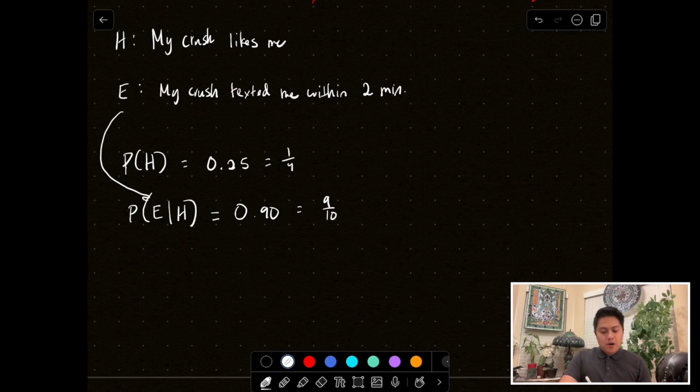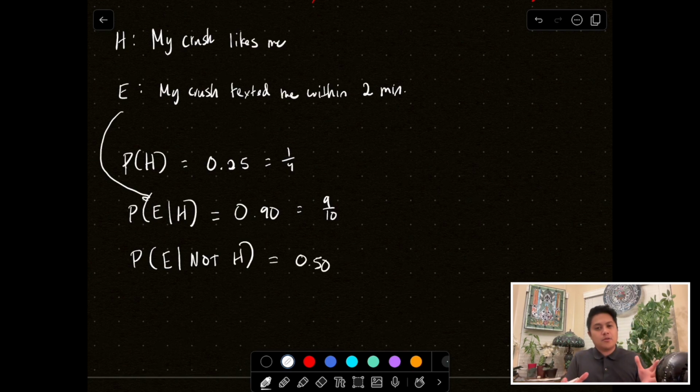Now we have to think about the probability that they would respond to you within 2 minutes, but the hypothesis is false. It's not true. They don't actually like you, but they did respond within 2 minutes. So perhaps you just caught them at an opportune time. They were just on their phone and you DM'd them and they just saw, oh, so-and-so messaged me and I'll respond back right now. So what's the probability of that happening? I don't know. Let's just make a number up. Let's think maybe 50-50, right? Maybe they didn't really like you, but maybe they're just a good person. They just want to respond without making you wait for too long. Let's just say it's about 50%, okay?